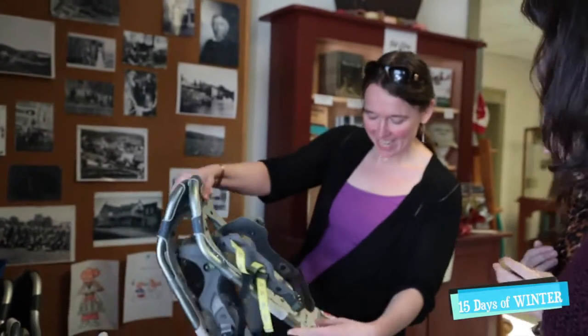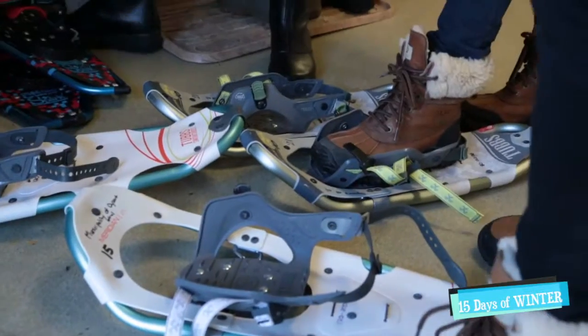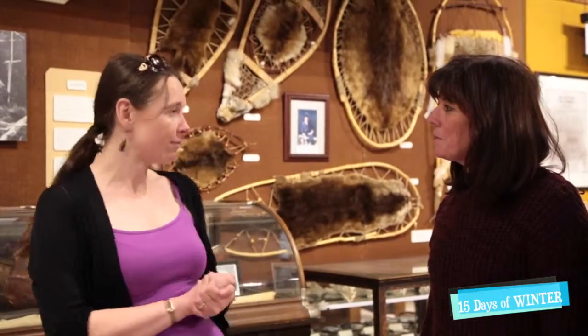It really is fantastic that we can offer it. There are gorgeous snowshoe trails which run right up behind the museum. There's a couple of kilometers of trails, so it's a nice way to give it a little dabble. You can find out what styles of snowshoes you like, try snowshoes in different terrain, and go exploring the trails, all within the safety and comfort of Glebe Park.